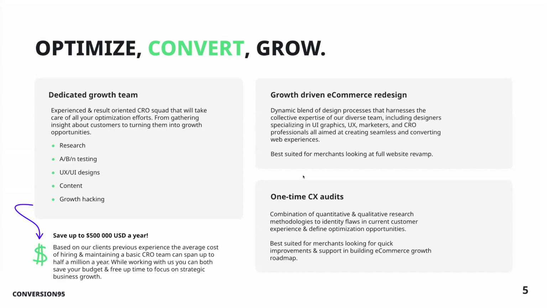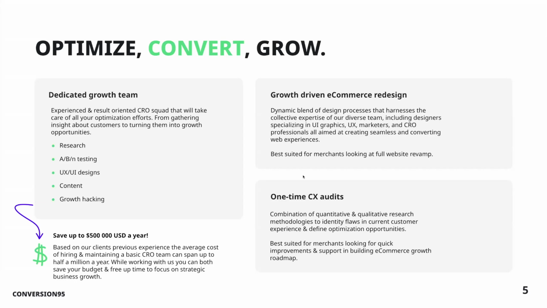So we conduct everything from research to testing to creating UX UI designs, also content in some cases, and assisting with other growth strategies. And based on our clients and relevant calculations that we've done, we can highlight that with us, the clients save upwards of $500,000 a year.